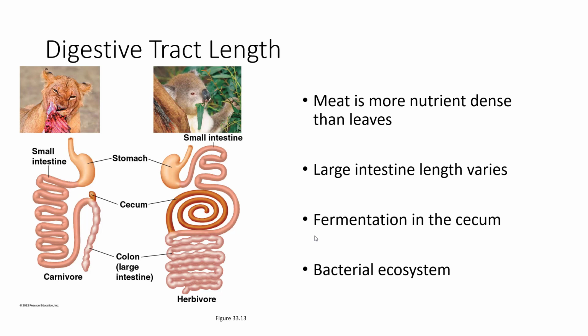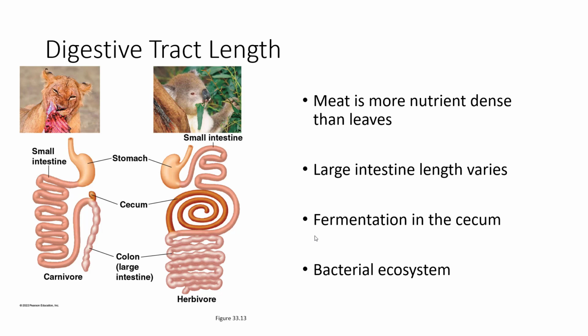The cecum, or appendix in humans, is a long part of the digestive system that kind of branches off and allows bacteria to live so there can be more fermentation of things. Now, carnivores do not need fermentation to be going on because they have enough food in their meat. They get enough nutrients directly from the meat because meat is more nutrient dense than leaves. Remember, leaves are going to be about 75% or more water.